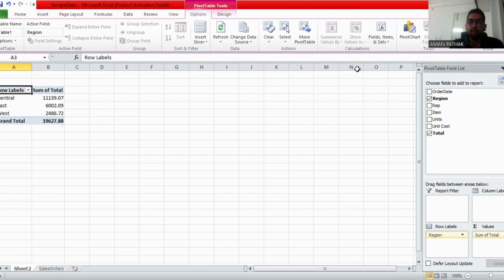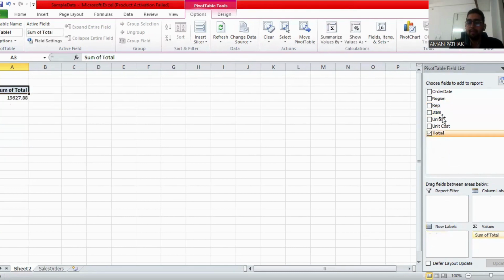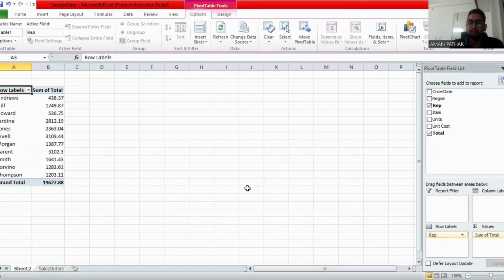Then if we want to know which sales rep has the highest sale, then we can do that as well. So it will show the sales record of different sales reps.